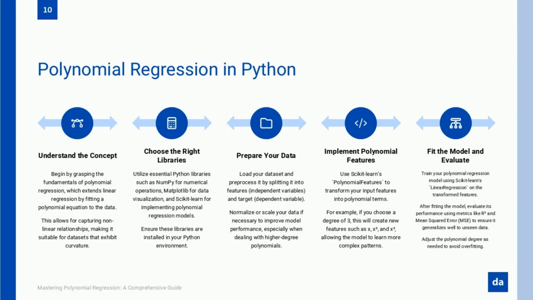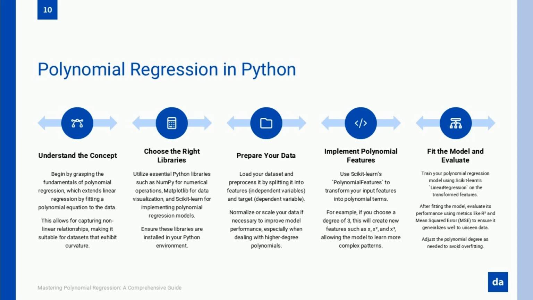This technique helps assess how the model performs on different subsets of the dataset, reducing the risk of overfitting. By splitting the dataset into multiple training and validation sets, cross-validation provides a more reliable measure of model accuracy. Visualization is a crucial step in understanding how well the model fits the data. Using matplotlib, a scatter plot of the original data points can be overlaid with the polynomial regression curve.